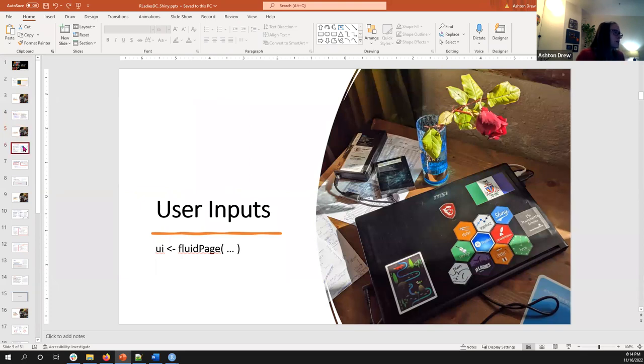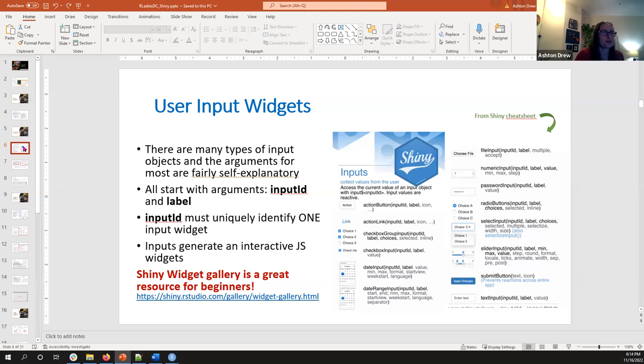These are the interactive pieces to receive user information. There are many, many kinds of input widgets. One of the references that I'm going to use throughout this particular high-level intro to Shiny app is the Shiny cheat sheet from what was RStudio, what is now Posit. But on their cheat sheet, which was just recently updated, they list a number of the inputs that come with the basic Shiny library, and then others are published as add-ons through other packages. But you've got things like action buttons, pull-down menus, radio buttons, select boxes, checkboxes, numeric input, file input, submit buttons, date range input or date input, all kinds of different widgets that you can use to collect information from users.